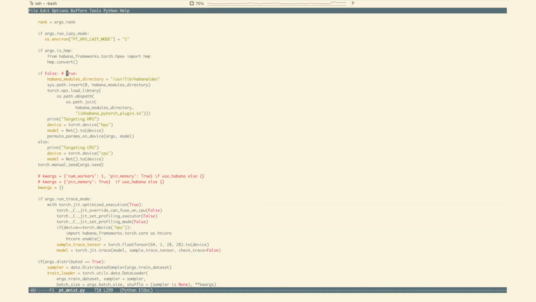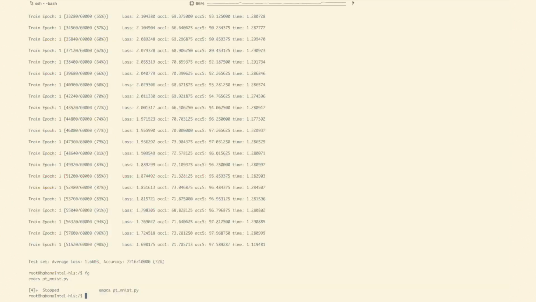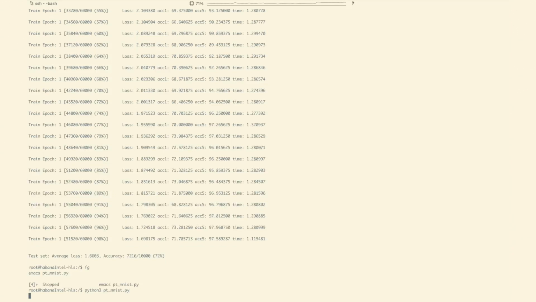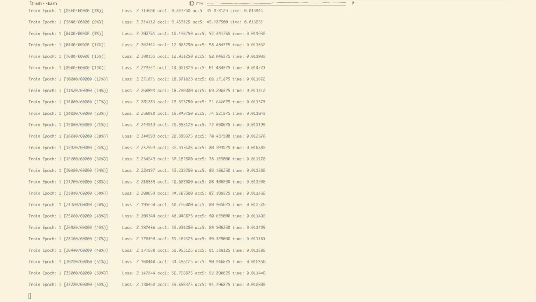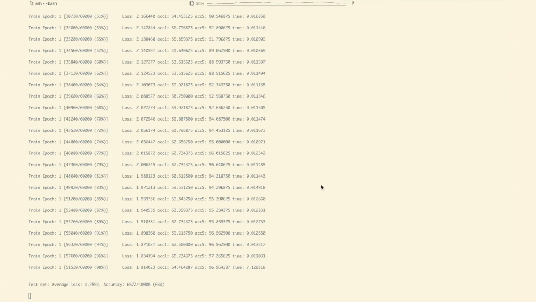Now let's turn on the code to target the Habana device. You can see that the selected device is the Habana device. And the training of this model completes with very similar results.